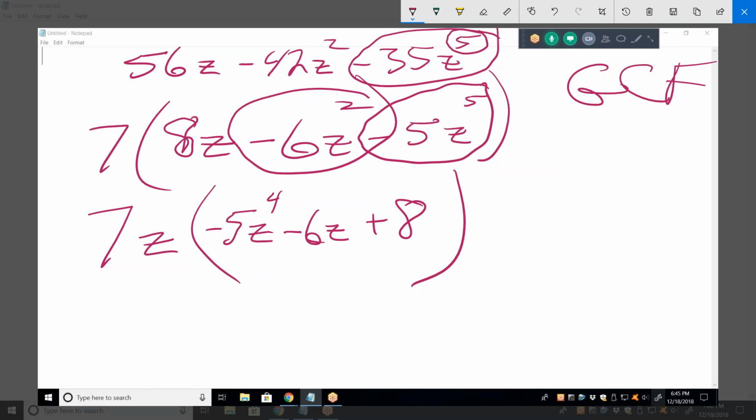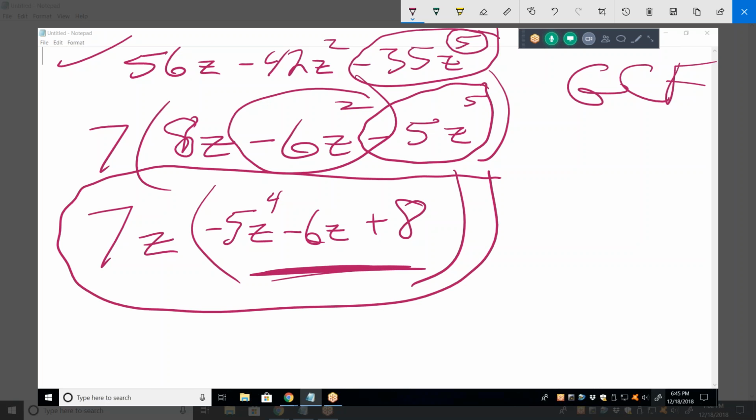Now, if you want to know whether that's correct or not, multiply them all back together again. You get this up here. You get 35z to the 5th, you get 42z squared, you get 56z. Now, that's all that they've taught you to do. We can't do any more. We don't know how to factor that. So presumably they gave you this problem with the goal being you getting to this step. And then there's really nowhere to go after that. That's factored as much as it can be factored.